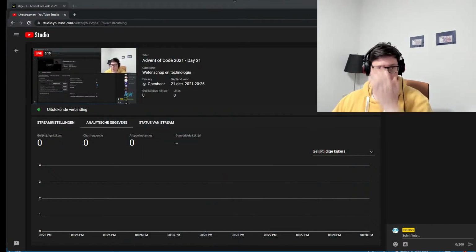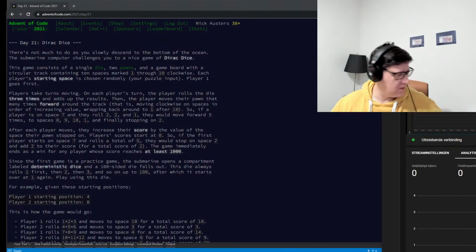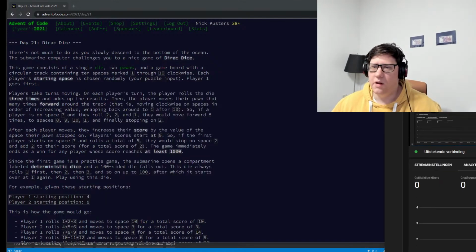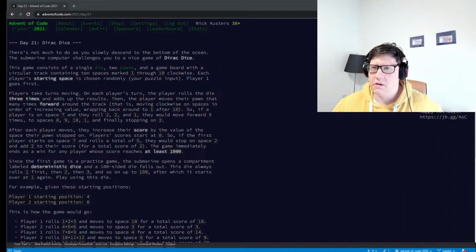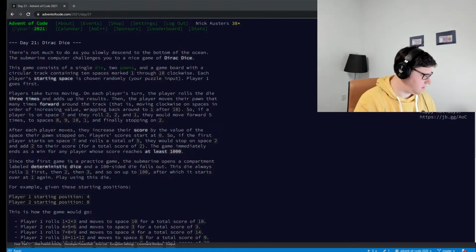Boom. Okay. Now I just need to open my second screen and make sure that I open chat there so that I won't miss it. So let me just minimize all of this.